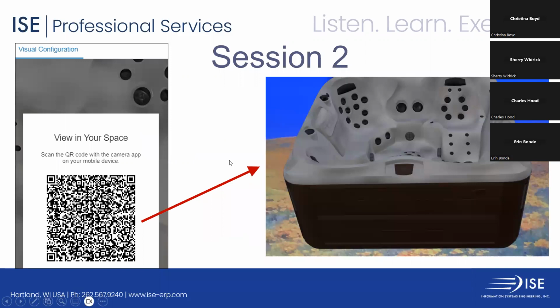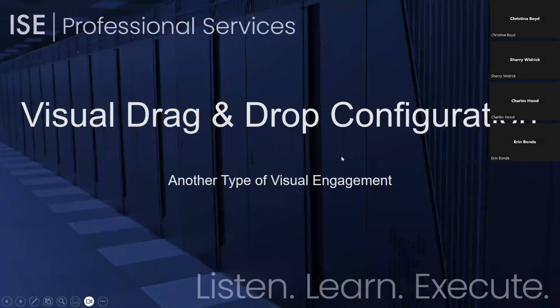Okay, and this is just a screen capture to remind you of the augmented reality. So we had the spa or the hot tub, and I kind of had it floating. My PC's wallpaper, my big screen's wallpaper, is a field of orange flowers. So I kind of had it like it was floating in this field of orange flowers. So that's what's going on. That was an example of the augmented reality that we were able to do directly from an enterprise configurator experience.